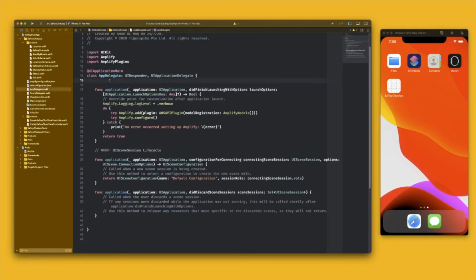In order to use Amplify libraries, we need to initialize them and add the plugins that we're going to use. We're going to use the AWS API plugin and register our models to work with the Amplify library. Now let's create a safety chat object.